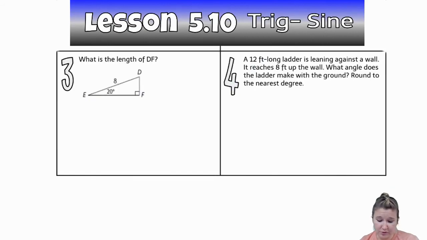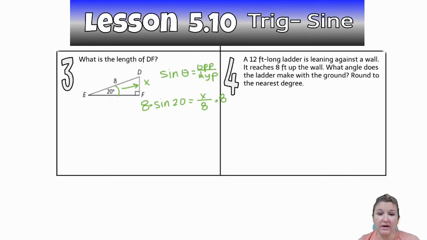All right, moving on to example 3 here, we're going to find the measure of DF. So that's the part that we don't know again. So we have an angle measure of 20, and we're looking at the opposite. So that's going to be x. So remember that sine of your angle is going to be the opposite divided by the hypotenuse. And I will say that a lot, and we're going to work on that a lot. So we have the sine of 20 is equal to the opposite, which is x, divided by 8, which is the hypotenuse. Then I'll multiply by 8 on each side.